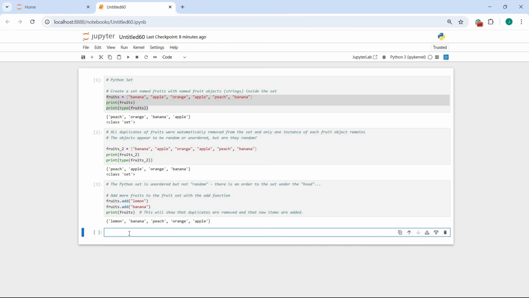And we can try to add multiple items or objects to a set using the update function. So we type add multiple objects or items to a set with the update function. Or you could say method.